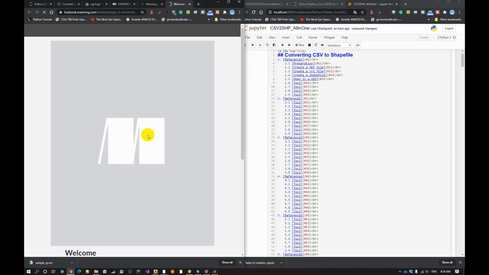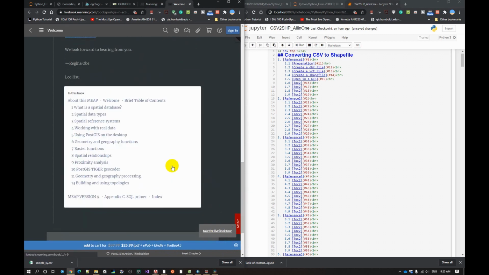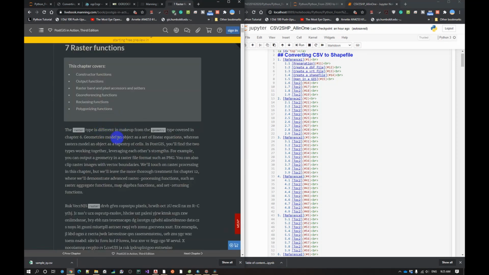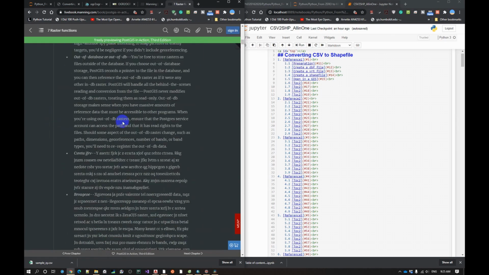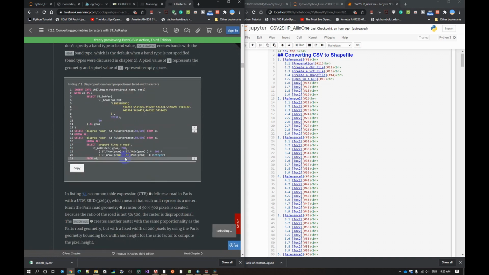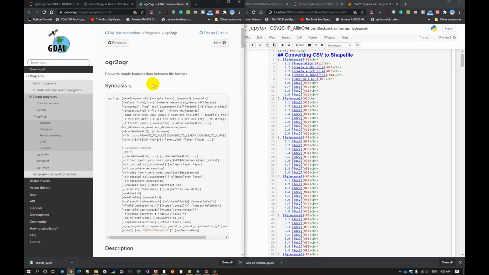Look at the MEAP one. It's a new edition, which is now just $25 US. This is a good one to buy. It covers spatial databases, spatial reference systems, QGIS with the desktop, raster functions, raster construction. Wow, that's interesting. QGIS using SQL. Okay, sorry, I was distracted by that one.